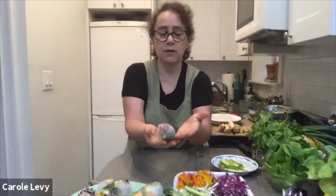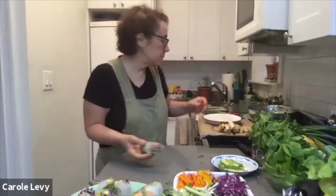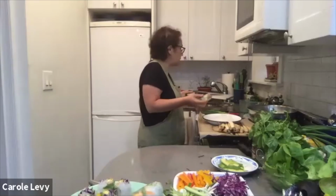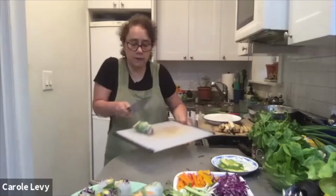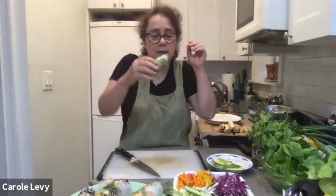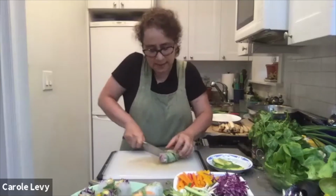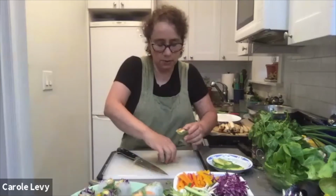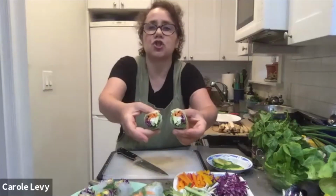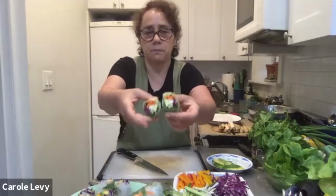This is a very green one because it's got the bib lettuce, and it's got the basil, and it's got the mint, okay? So what I'm going to do is, I think we've got enough for a couple servings. I often bring them to parties just like this, and I let people take them and eat them and dip them themselves. But if you want to be kind of fancy and you want to spread things out, you cut them in half, and let me just show you how to cut those.